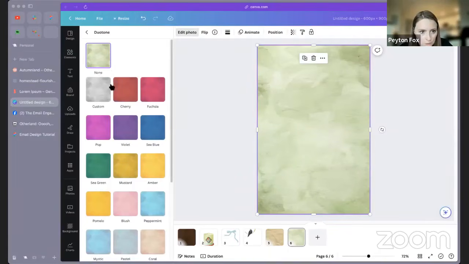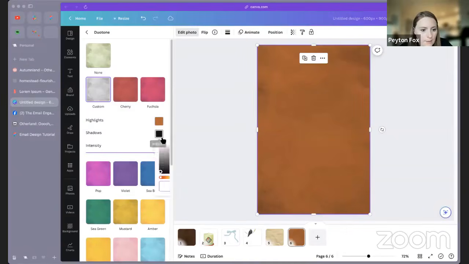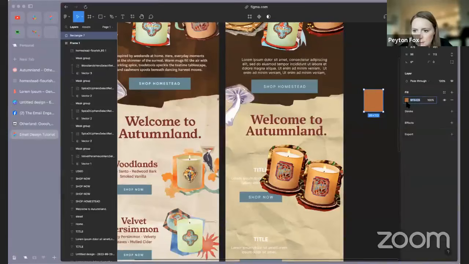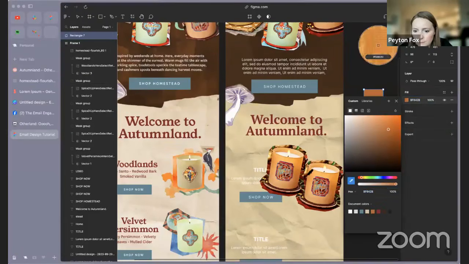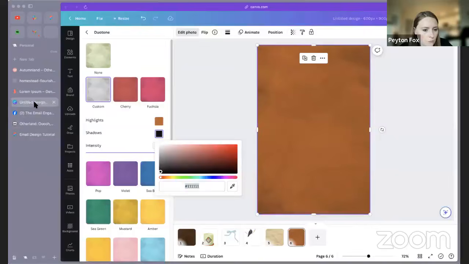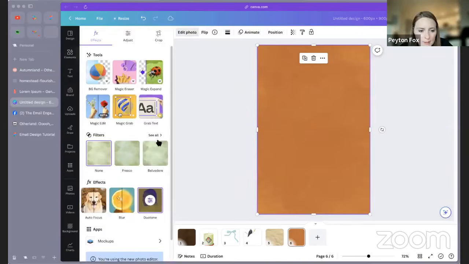Edit, duotone, custom, paste that in. And then, no, I want to do a secondary color. This really light one. Does it wash out too much? I was worried about that.